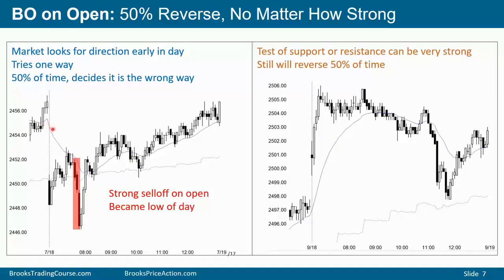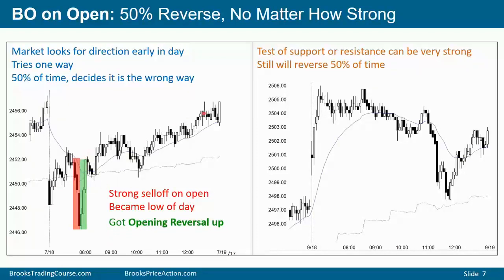If you want, you can also call this a second failed breakout below yesterday's low. We don't see yesterday's low, but this is a gap down below yesterday's low. We try to reverse up. An even stronger breakout below yesterday's low, and it reversed up. This is an opening reversal up, and this is a second opening reversal up. This is an opening reversal down, a reasonably strong rally to resistance, the moving average and a bear trend, and about a 50% pullback from yesterday's close to today's opening low.